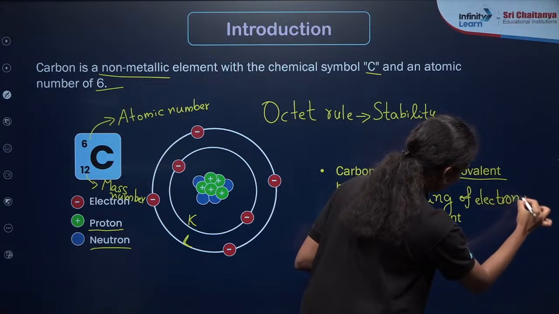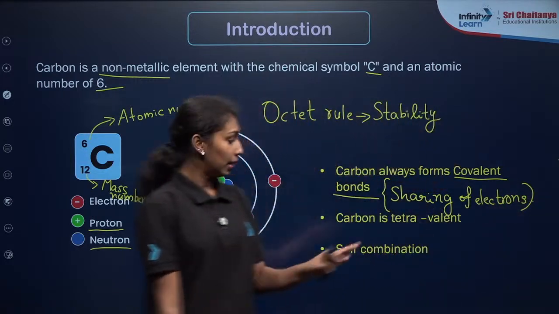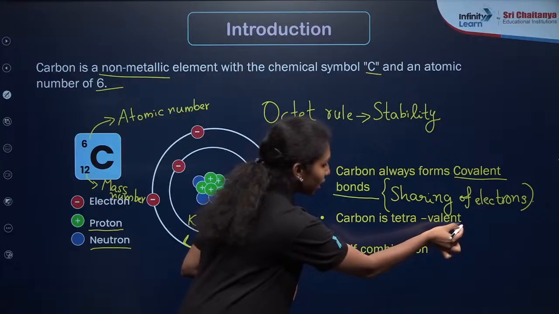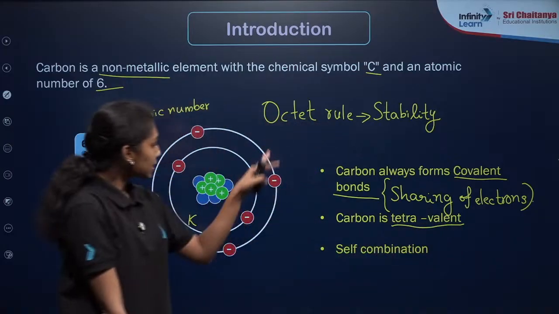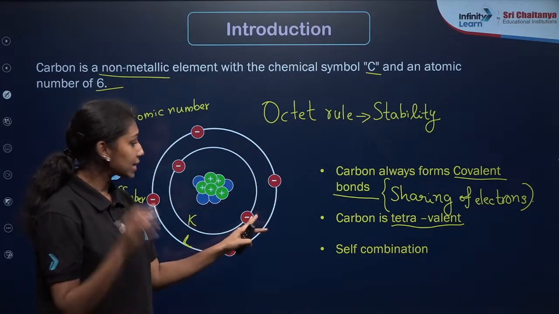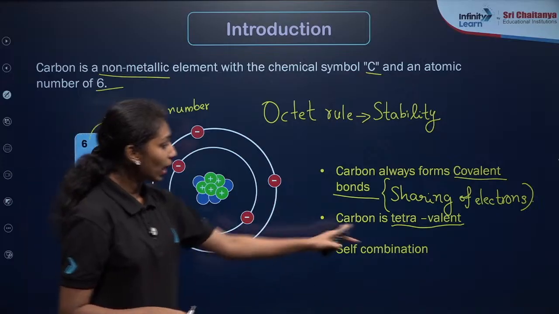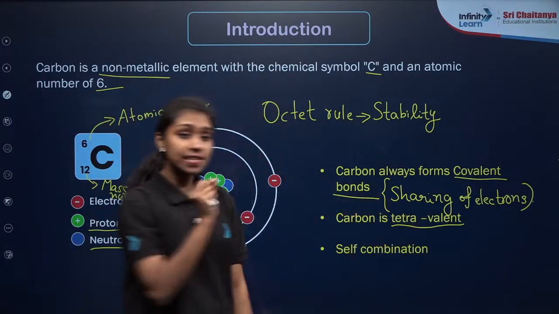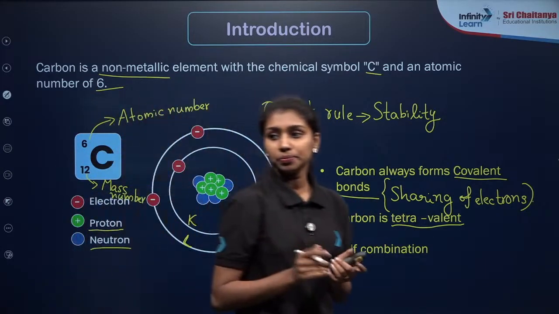That's why they are forming more compounds like organic compounds. Clear? Then what about here? Carbon is tetravalent. I have already mentioned, right? If you are asking about the valency of carbon, in the valence shell it is having 4 electrons. So that will be their valency and it can be written as tetravalent. Is there any doubt?